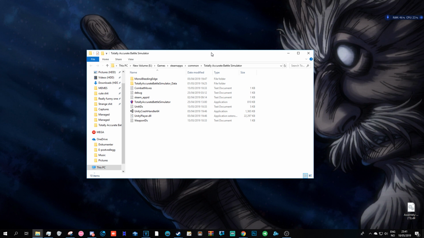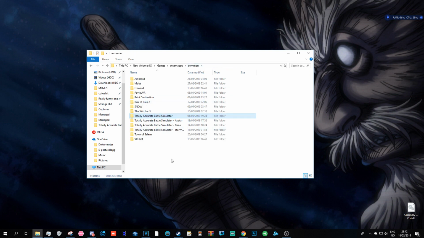Now, the previous tutorials that I've seen have just skipped directly to starting to import the DLL file into the mod, but we're not going to do that. And the reason for that is because we want to be able to play the vanilla version and the modded version without having to reinstall the mod every time we want to switch between them. So instead we're going to make another profile.